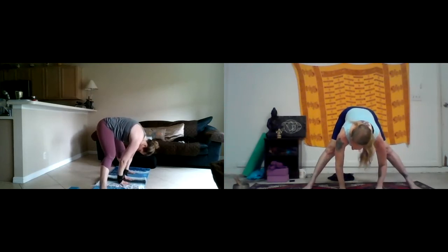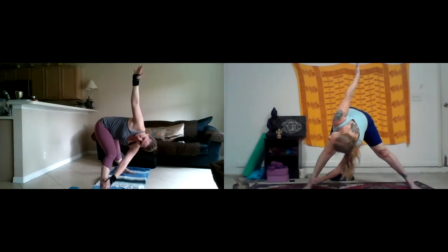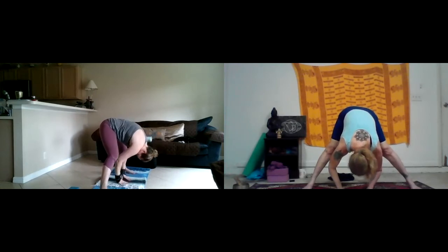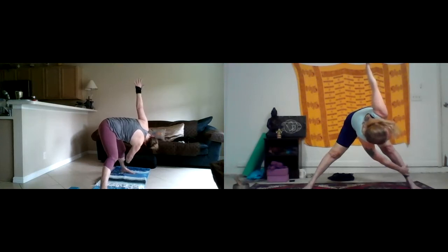You'll take that left hand and send it over to your right foot, grabbing that ankle as you twist the right hand up towards the sky. On the next inhalation, taking both hands back to center, bending forward, letting that neck drop, relaxing that head, shaking it yes, shaking it no. This time you'll send that right hand over toward the left ankle as you twist open with your left hand. Maybe looking out straight, maybe looking down, depending on how your neck is feeling.